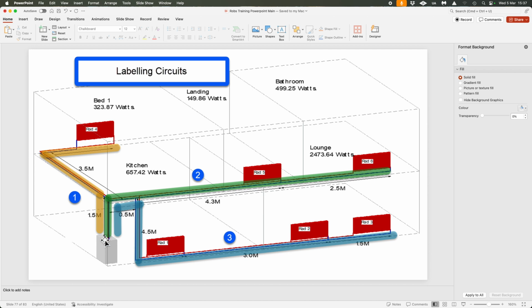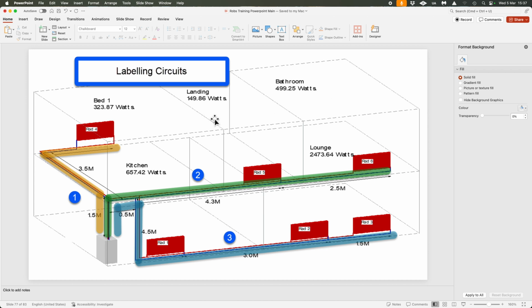We've got a circuit running from the main primary flow and return, which tees off and runs out to rad 4 but goes no further. That's circuit 1. Circuit 2 runs straight through and feeds rads 5 and 6. Circuit 3 runs primary flow to return as well, across to this point, then tees off and goes down to rads 1, 2 and 3. We've got to calculate the resistances in those 3 circuits and find out which one is the index circuit and where it is.